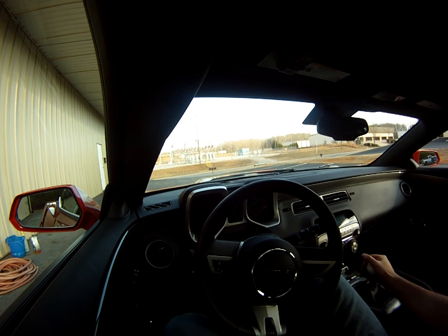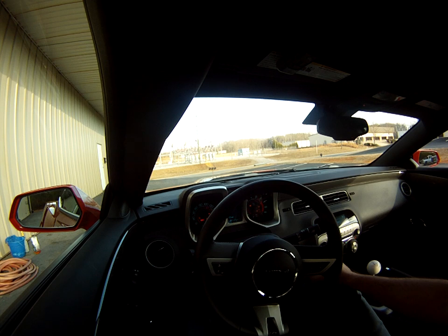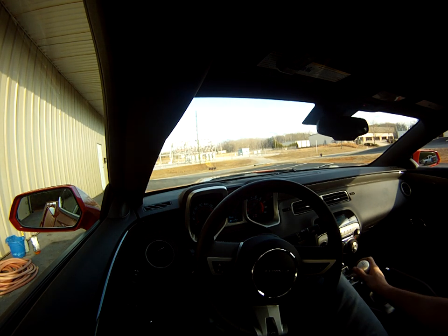This is our stage 2 LS3 camshaft installed in a 2011 LS3 Camaro, testing hot starts and drivability. Engine immediately settled into an 850 idle.